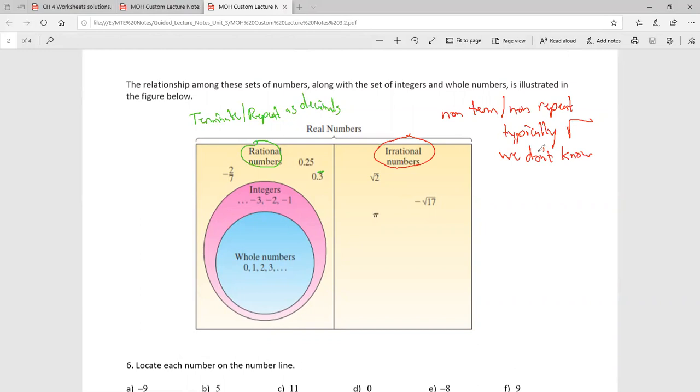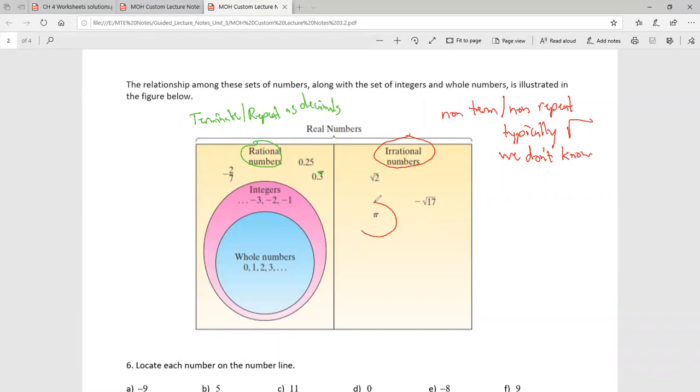So if we asked you what the square root of 4 is, because we can take it, the square root of 4 is 2, that would be a rational, the green one. But if we asked you what the square root of 5 is in terms of classification, we don't know the square root of 5 because there's no number times itself that makes 5, no whole number at least. So that makes it irrational. So if you see a square root and you can't take the square root, that's irrational.